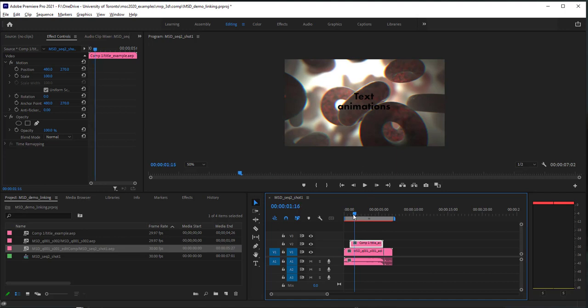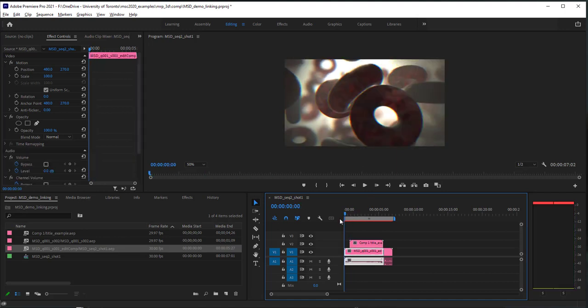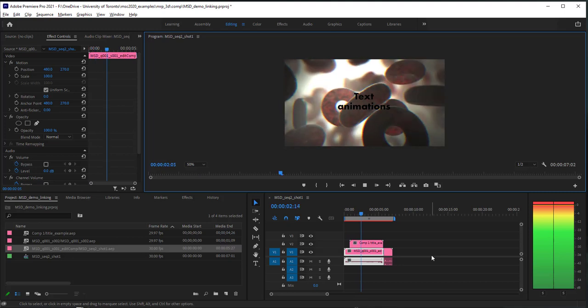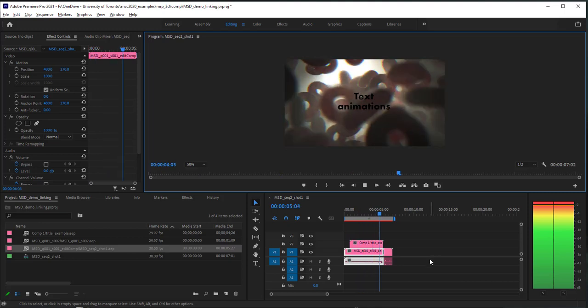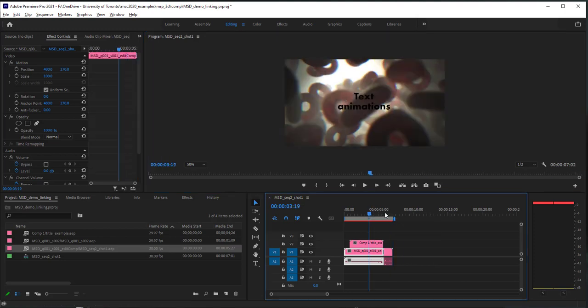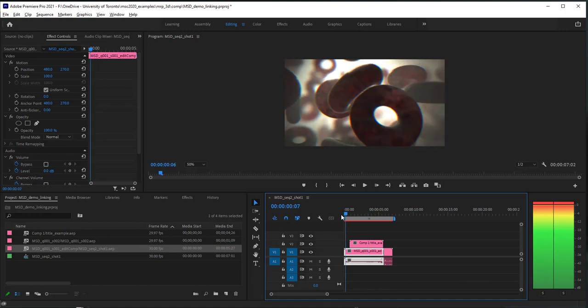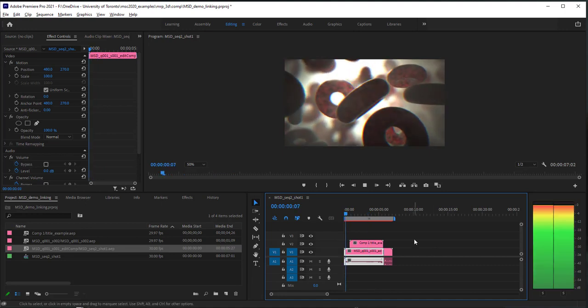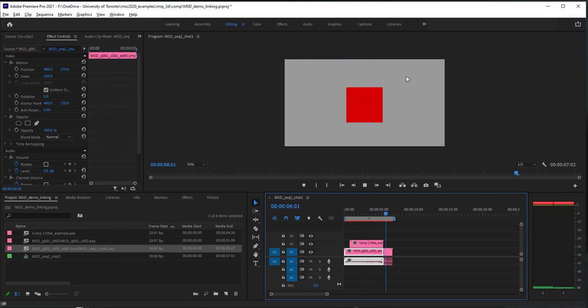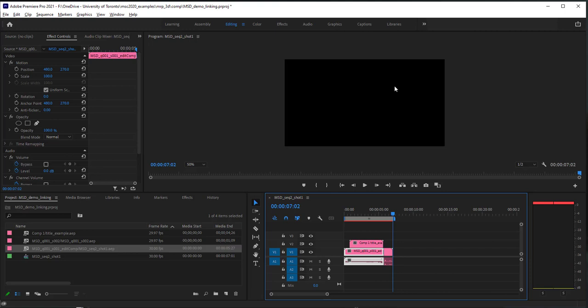So this is a good way to integrate titles that you make in After Effects on top of your video clips or your Adobe Live Links in Premiere Pro. So if I play this now. So it's a pretty good workflow. Now this is just with 3 shots and it's working pretty well. You should be able to do multiple shots, loads of shots, and put them together this way. You can see it's slowing down a little bit when I've got multiple things going on, but it's still fast enough that I can easily see what I'm doing.